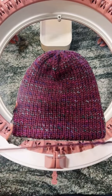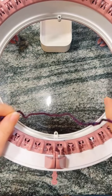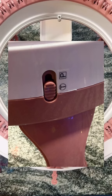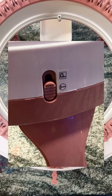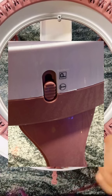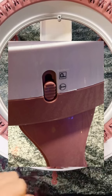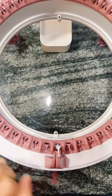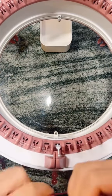Double layer beanie hats you can make on these machines are done in tube mode. On the side of your machine, if it's a Sentro, there should be a button. There's a T as in Tom, which stands for tube, and then there's P as in Paul, which stands for panels. We want to make sure it's on tube mode. And then on my machine, I like to start on the white needle. That's my 48th needle, and it's a really nice visual for starting and stopping.